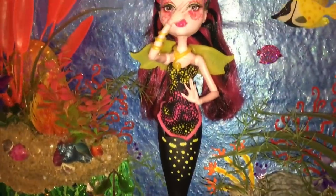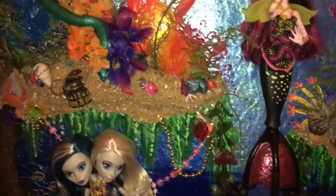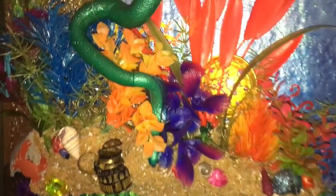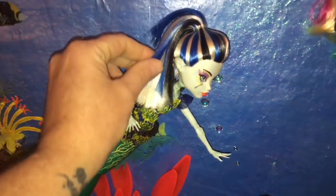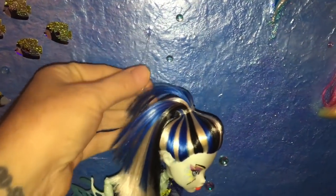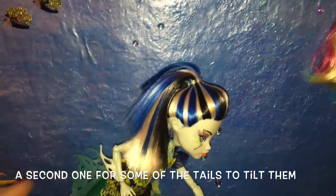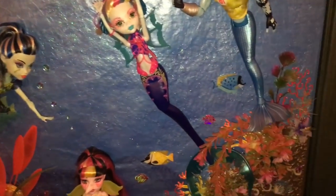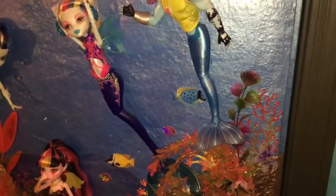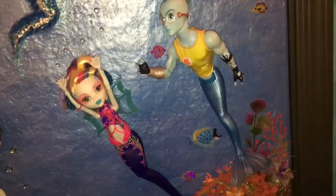Then we have Miss Draculaura. She's coming in between the reef. It's a little not-so-exciting in the middle but hey, you gotta have some blue sea — that's just for swimming, right? Frankie the eel — perfect little eel. By the way, these are all hanging by fishing wire which was attached very thoroughly to the back, for those of you who have not followed along on the video journals of this. There were five journals.